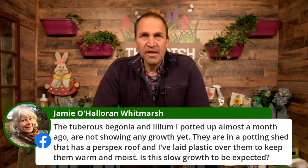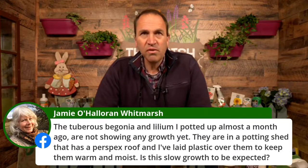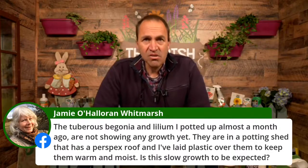The tuberous begonia and lily I potted up almost a month ago are not showing any growth yet. They're in a potting shed that has a perspex roof, and I've laid plastic over them to keep them warm and moist. Is slow growth to be expected?